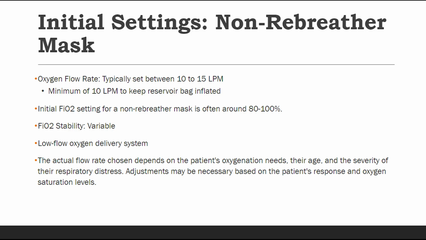The actual flow rate chosen depends on factors such as the patient's oxygenation needs, age, and the severity of their respiratory distress. Adjustments may be necessary based on the patient's response and oxygen saturation level. Now, let's watch a quick demonstration by my classmates. Afterwards, we'll dive into the partial rebreather mask and its unique features.